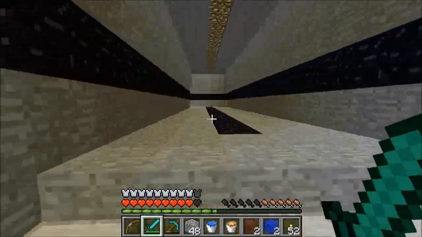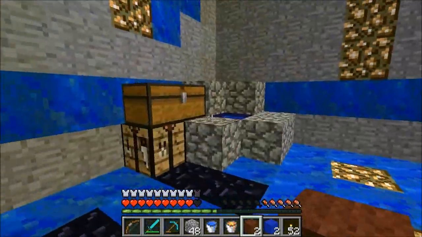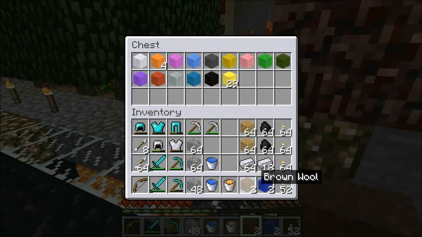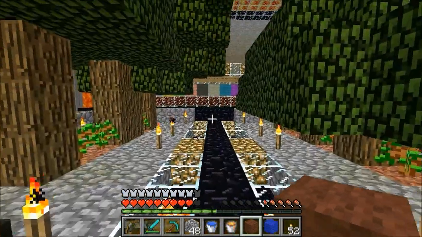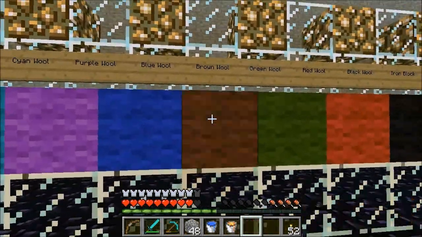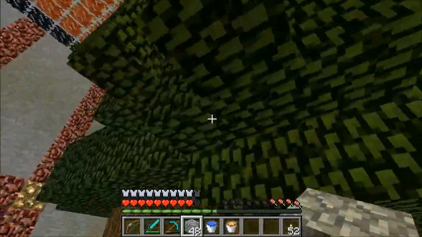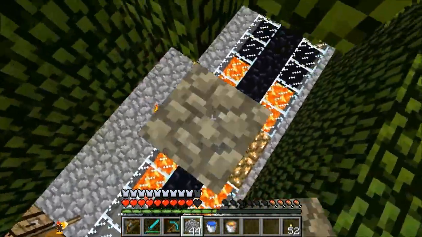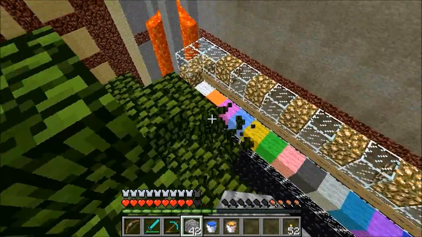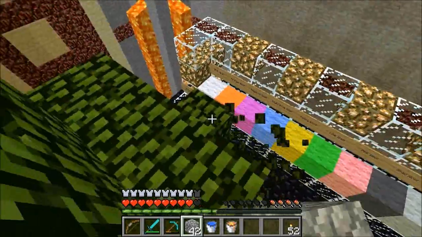Okay, here we go. Our victory run. Let's sprint. This is the last two walls of the map. All right, put in the backups. Here we go. Blue wool, brown wool. Monument complete. Now let's take a look at this from above. Tree in the way. There we go.